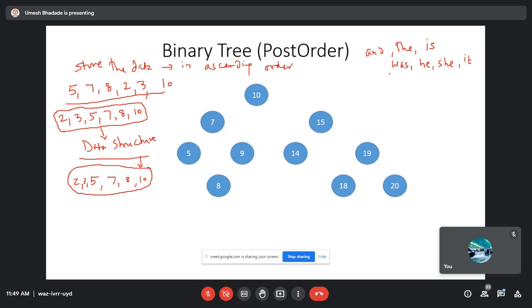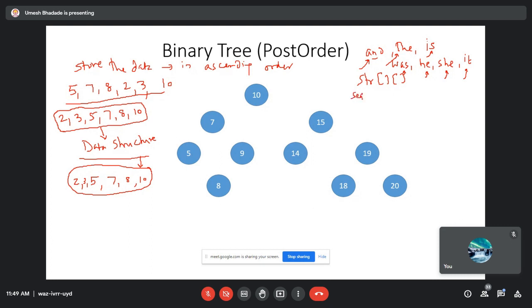So what will be the normal solution? You will store this in a string array, all these string words, and then you will compare it in a sequential manner, right? And if you find it, you will say yes, the string "and" is found, or the string "he" is found, or the string "it" is found in sequential manner.